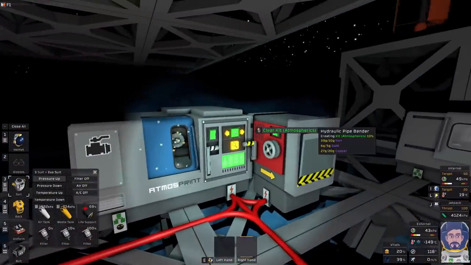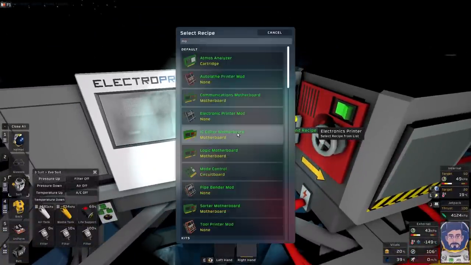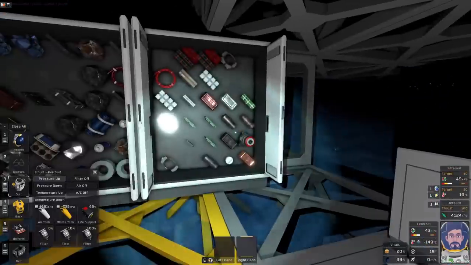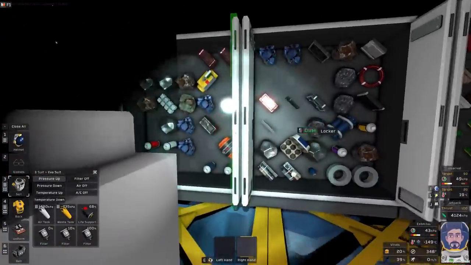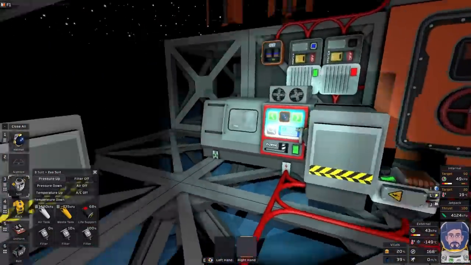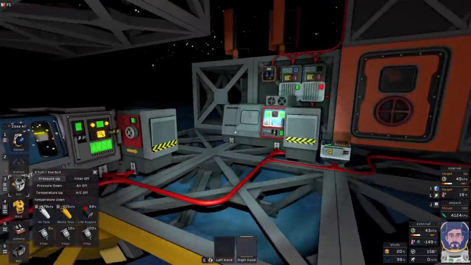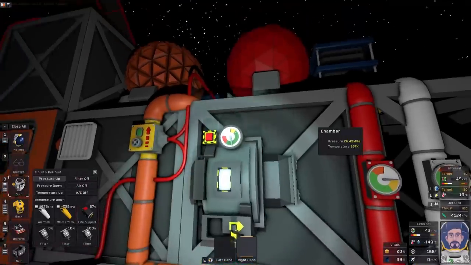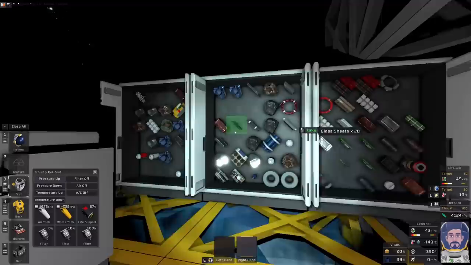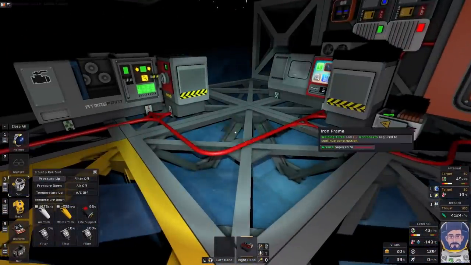And so I haven't upgraded that printer yet, have I? Pipe bender. Steel, electrum, constantan. I did have all that in there. Where did it go? Right. Okay, I want some electrum. Electrum is cold. I'll need some gold. I need some gold. Right. Awesome.